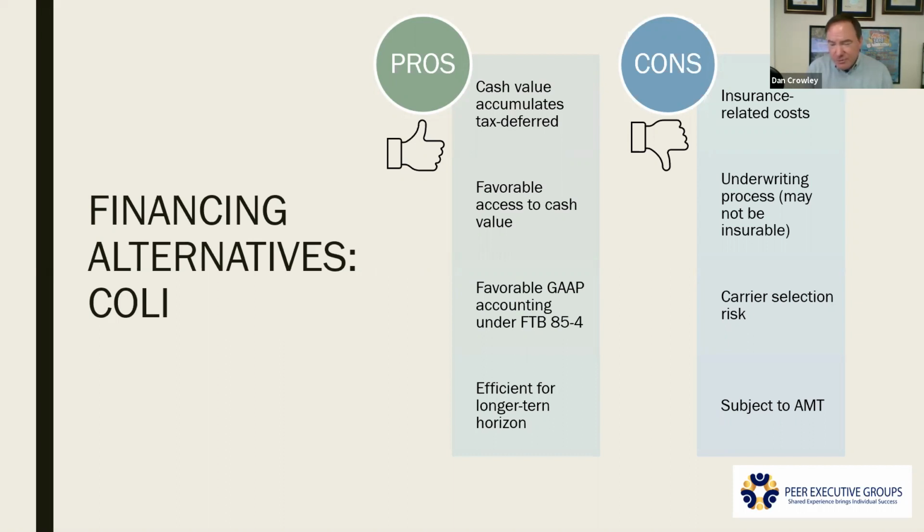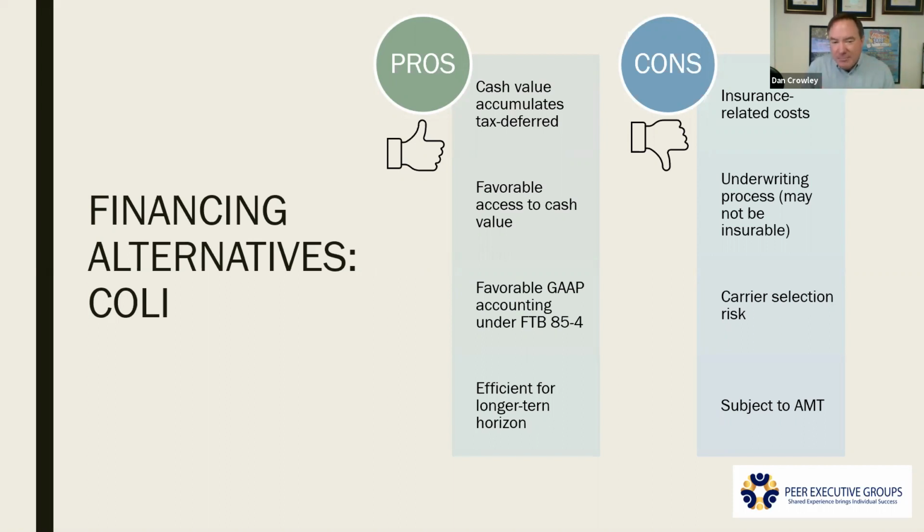There's carrier selection risk. So again, you could go to anybody you want to do this. If anybody doesn't know this, your insurance agent who sells you insurance, they're providing you with a commodity. They can't charge you less or more, other than very small amounts. In terms of designing a solution around life insurance, there's nothing one insurance agent can do other than another person, except if they don't know about executive benefit usage and how to do this.